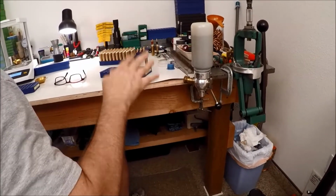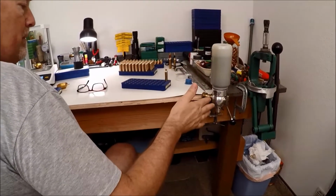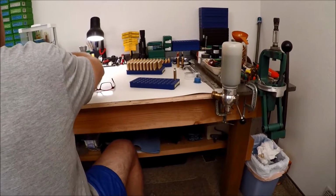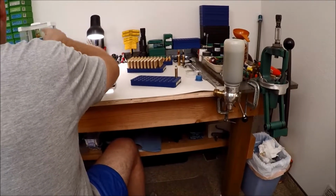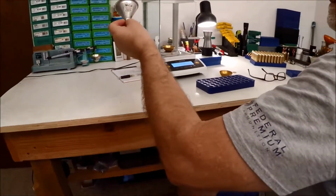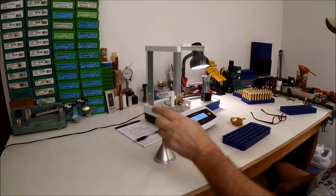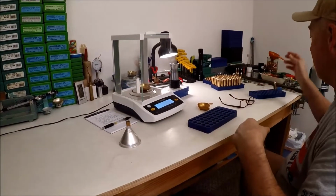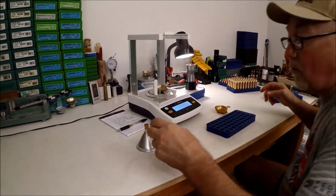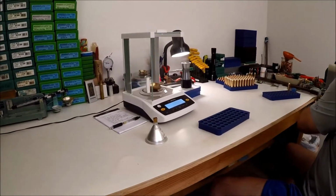So what we're going to do is, I've already got everything set up. I already did one. My normal procedure is to throw the charge, put it on the scale, trickle up to within the kernel. This is, I forget, a Saturn funnel. These are really nice funnels also. And dump it in and just make ammo. So that's what we're gonna do. I'll show you three or four or five, and then same thing. We'll shut the camera off until we get near the end of this procedure.